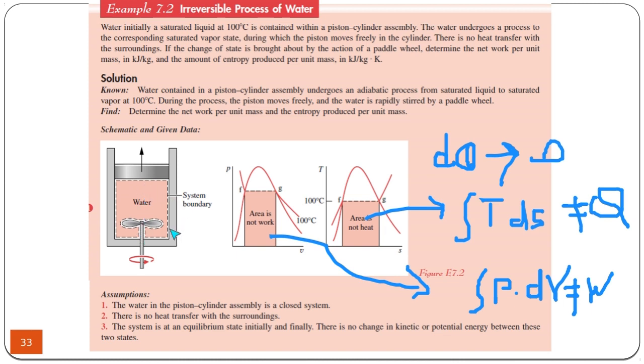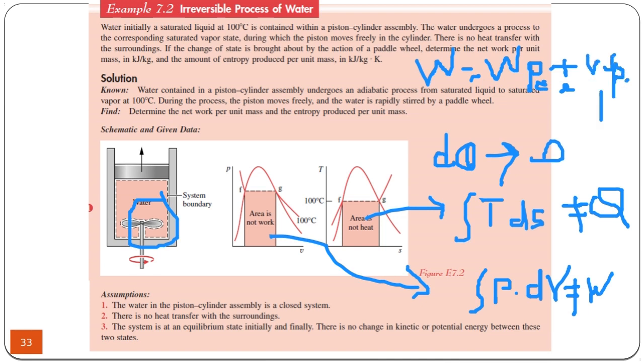increase in the pressure or moving of the piston upwards, but it's because of the expansion of the gas as well as the work added by the paddle here, because the total work here is work of the paddle plus work of the piston, and work of the piston is just PdV. That's why this is not represented by the work, as well as this is not represented by the heat.